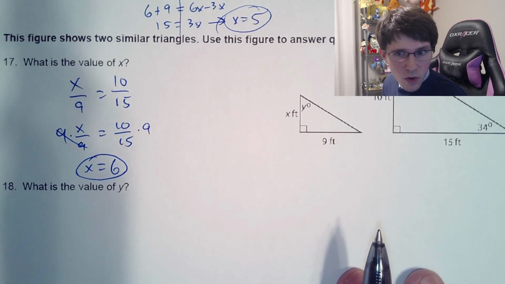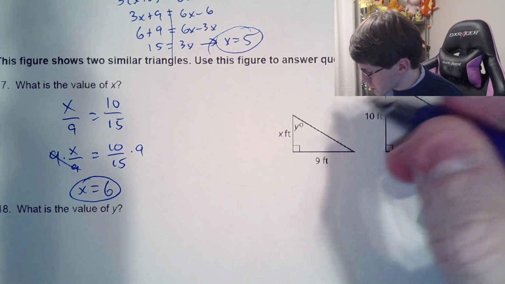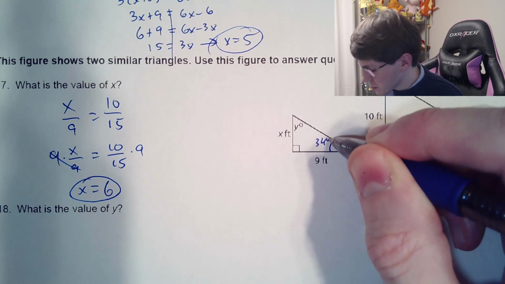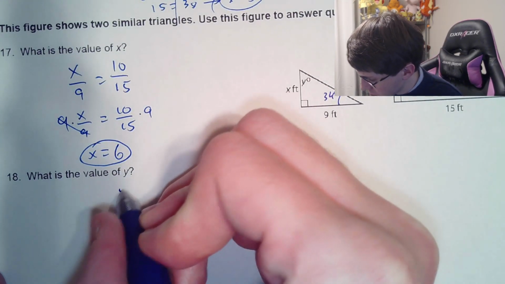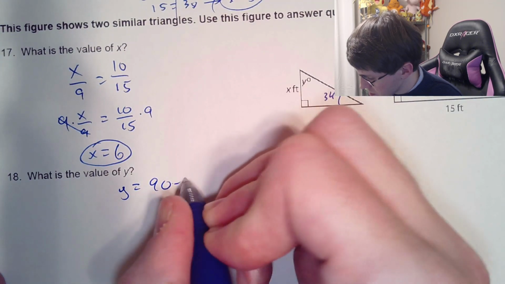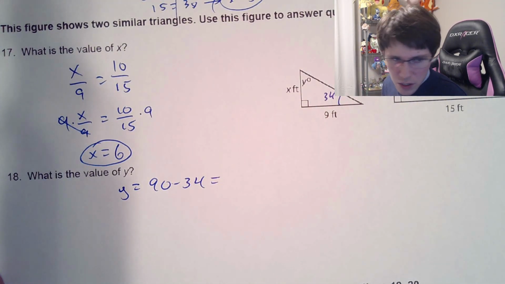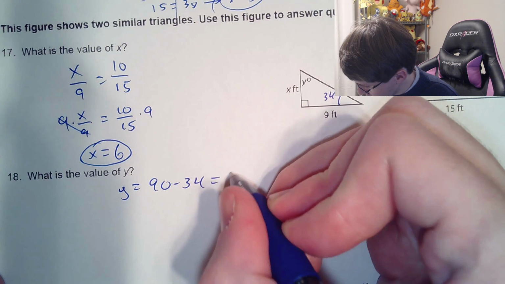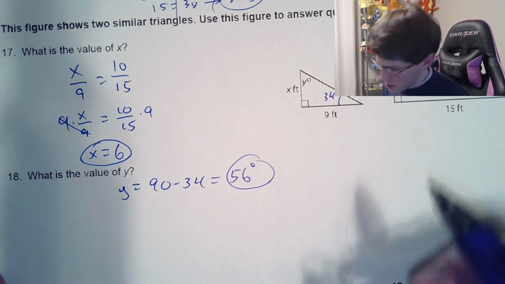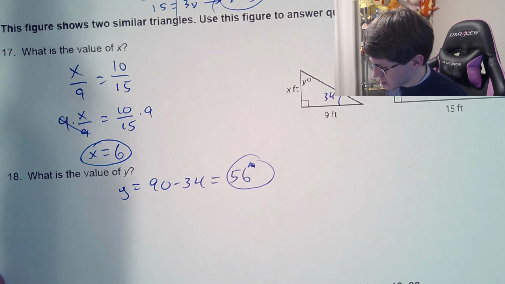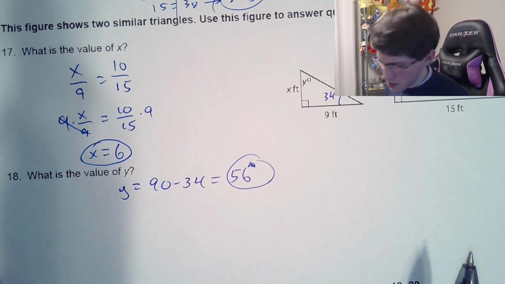And what is the value of y? Well, really, this one we know is going to be 34 degrees. And we have a 90 minus 34, so y is equal to 90 minus 34. No extra bonus stuff for that one. Just a straightforward answer of 56 degrees. Maybe not even the degree symbol, because it's just what y is, right? Y already has that degree symbol, so just 56.